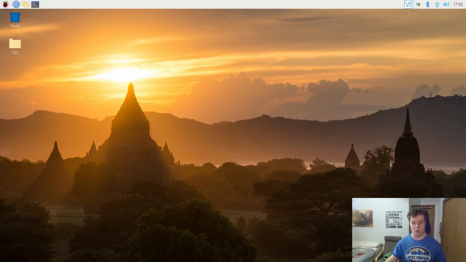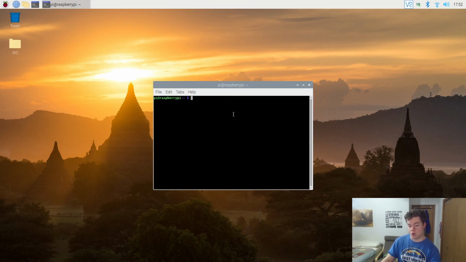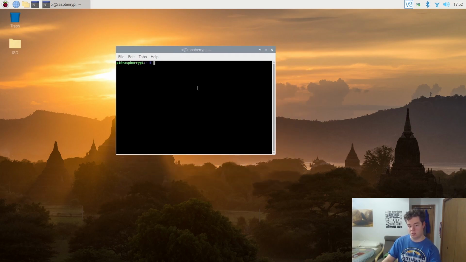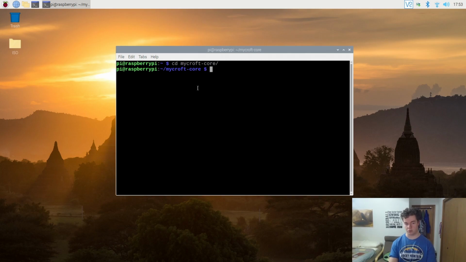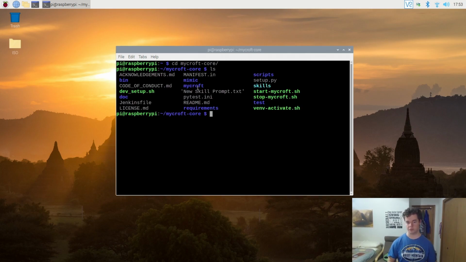On the Raspberry Pi, there we go. Couldn't see the cursor right away. Mycroft is actually running right now. You could probably find some steps online for how to install Mycroft. Actually, I showcased this in my last video. I basically downloaded it from GitHub and ran the setup and stuff like that. My Mycroft is actually stored in a folder called mycroft-core. Once you've extracted everything, you should see files like this.